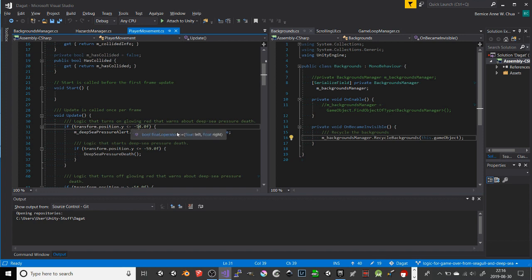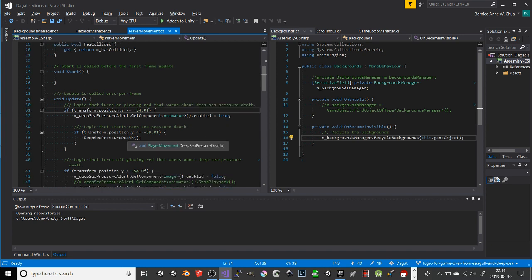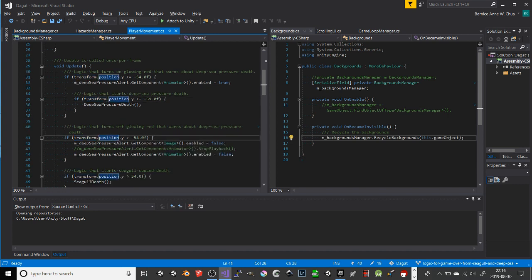So once we reach the bottom, we're going to start the animation for the flashing red. But we also have some game logic here because we want to turn off the flashing once you go above a certain threshold, because I found out earlier that if you turn it on, you need to turn it off manually.